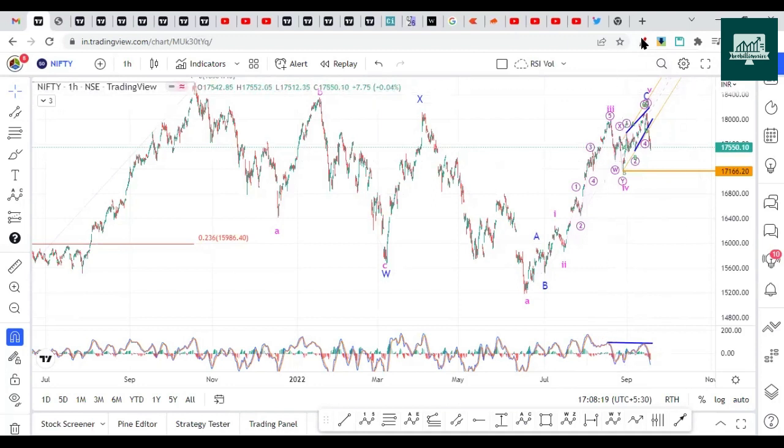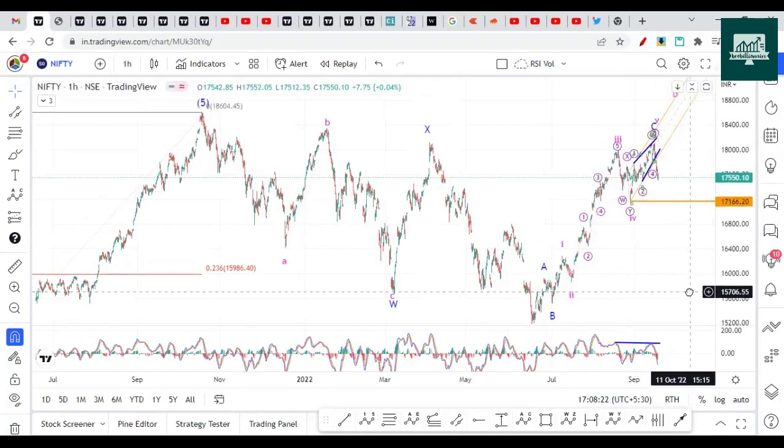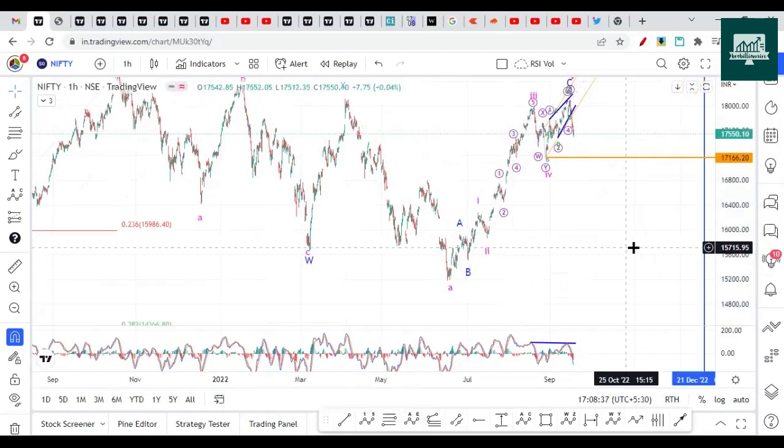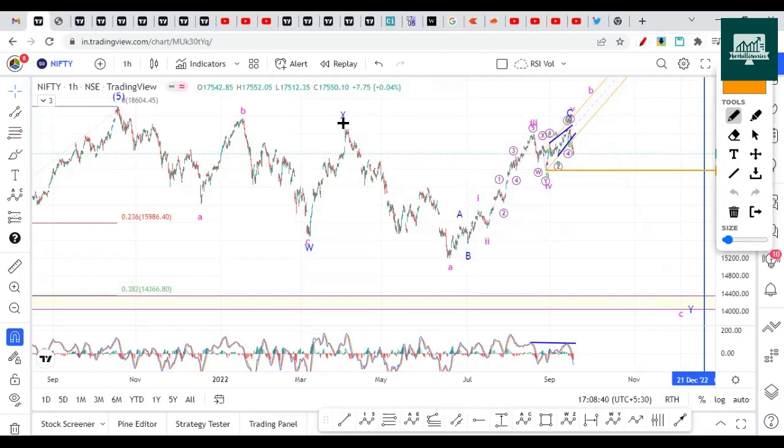Apart from that, we also discussed that from the all-time high of 18,604, we are in correction mode now, with the ABC W wave completed here, then the X wave connecting, and then this could be a Y wave. So the Y wave is still in progress with internal A wave completed here, and B wave looks to be completed here. Unless it breaks this high, we should be sure that this could be a regular flat correction with 5 waves going downside as wave C towards 15,000 at least. Even 14,300 is not a big deal.